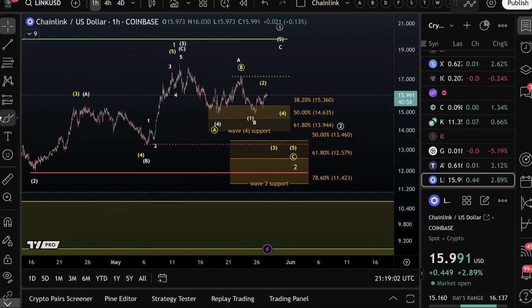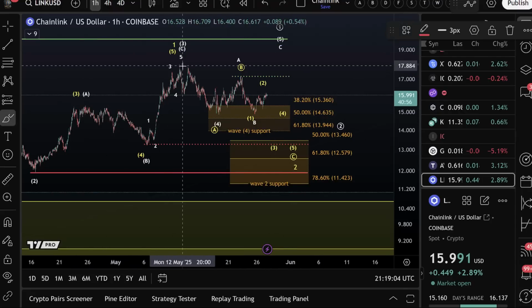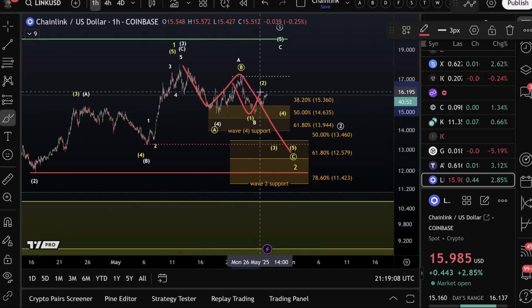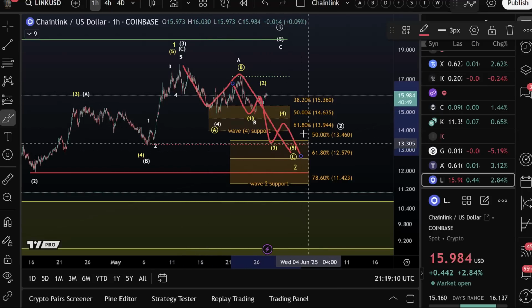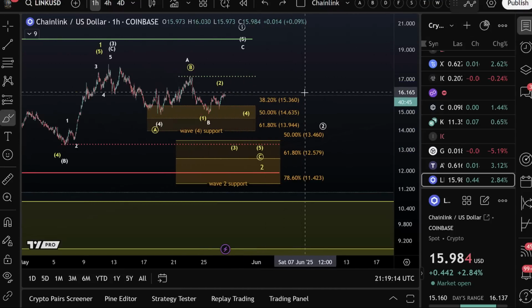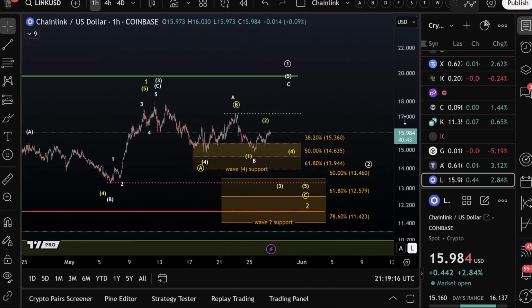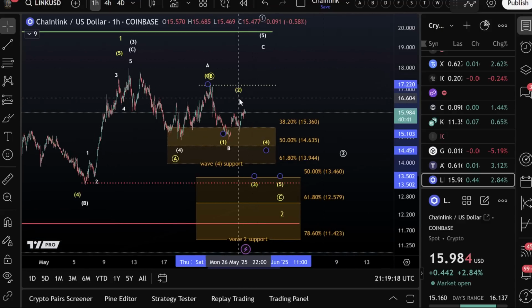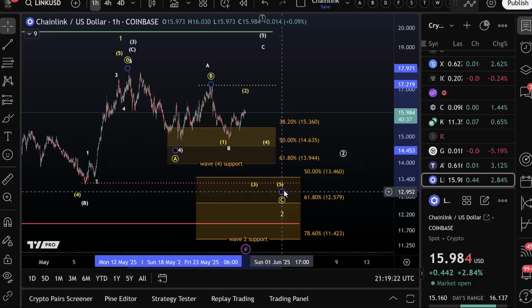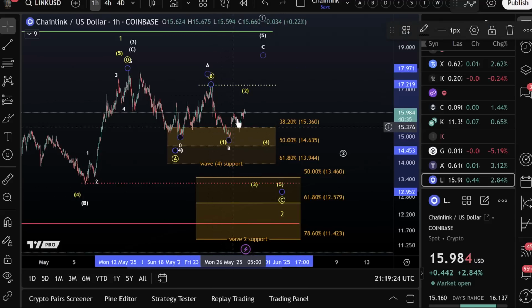It means the risk is there that we form a corrective pullback in a wave 2 as an A, B, C structure. Wave 1, wave 2, wave 3, wave 4, wave 5. Can still happen. Nothing telling me at the moment that this pathway to the downside is being invalidated. When would we get invalidation? If this wave 2 bounce, again, C wave is a 5-wave move, and therefore we need a wave 1 down and a wave 2 up.